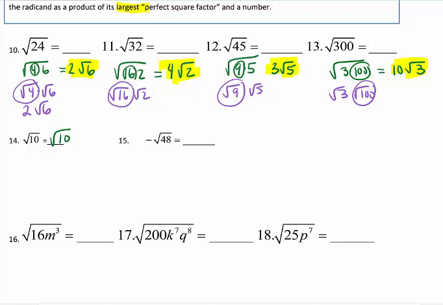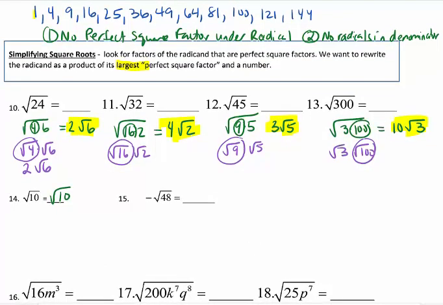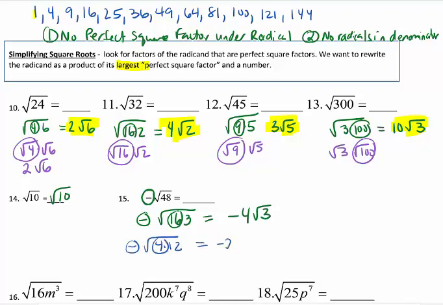Going to number fifteen, that's an easy one again to fall into the trap of seeing forty-eight as four goes into it. It still works if you do it that way, but remember to look for the biggest perfect square. Sixteen works on this one. And also remember we're going to circle that negative because that's negative one and that's going to stay. I have sixteen times three which gives me a negative four radical three. That negative stays on the outside. I'm going to quickly show you if you had done it the other way, which I don't recommend. Say you did four times twelve, then you get a negative two radical twelve. Twelve still has a four in it, so a negative two, four times three.